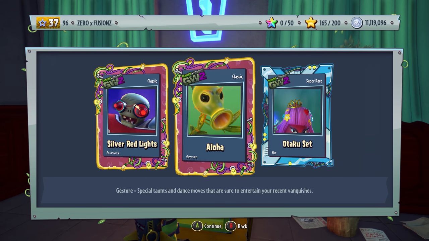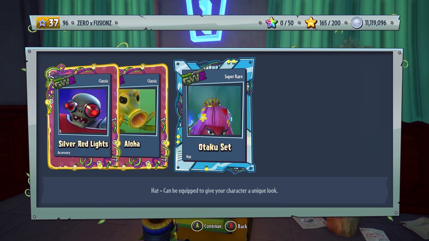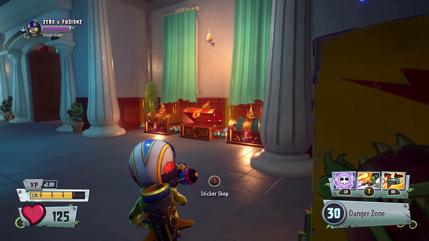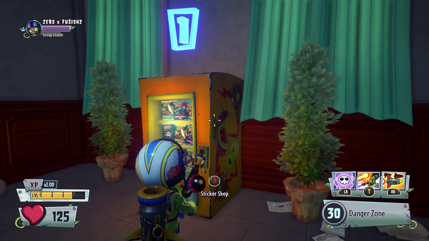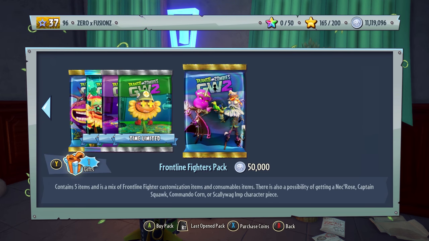Alright, so we get ourselves Aloha, the Garden Warfare 1 taunt. For the Peashooter, we get silver red lights, which is a classic customization, and we also get an Otaku set as well, which is some hairdo and a nice little crown for Rose. Looks pretty nice. Probably something I wouldn't wear myself, because I have got a wolf hat, which I'm going to put on my Rose character, which is in the new Frontline Fighters pack. But still, nevertheless, it does look pretty awesome.